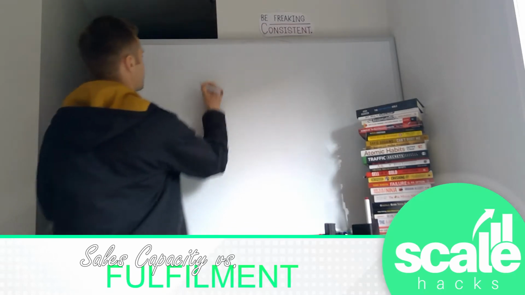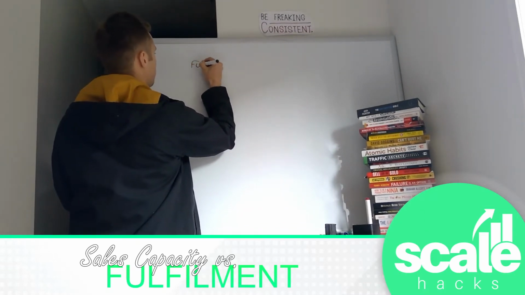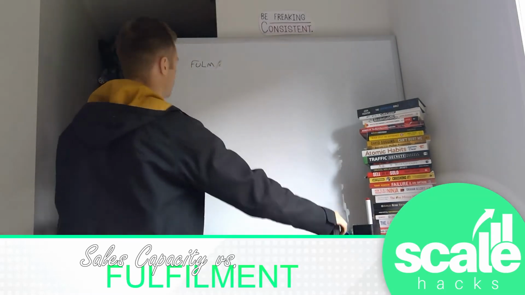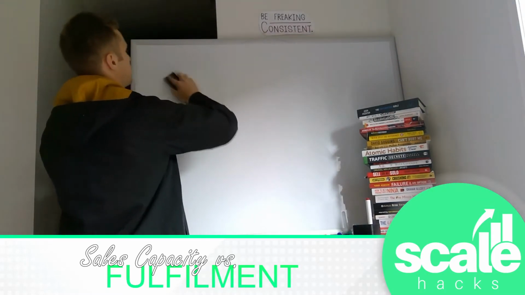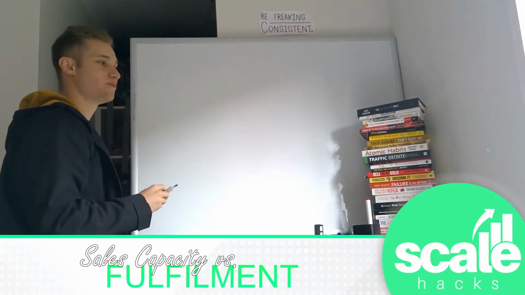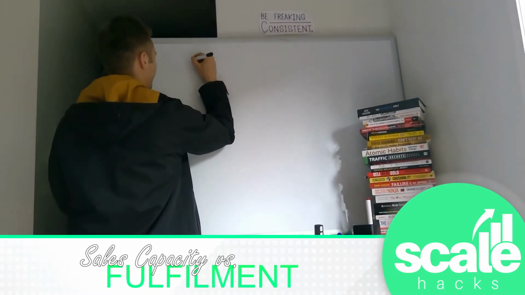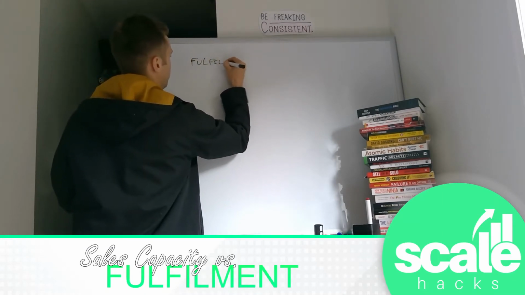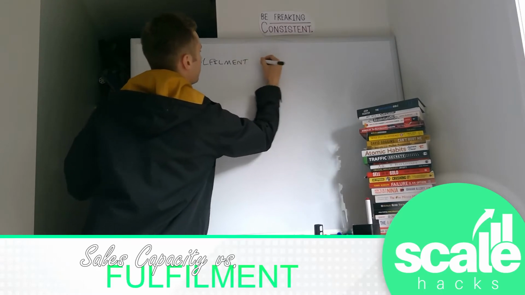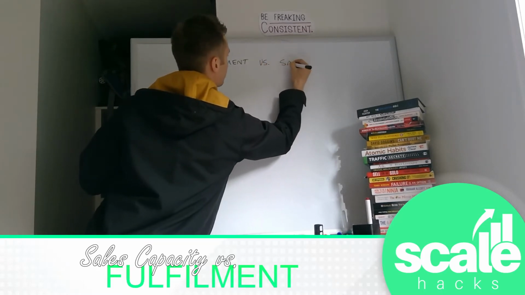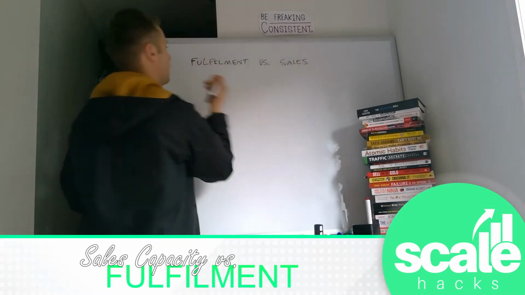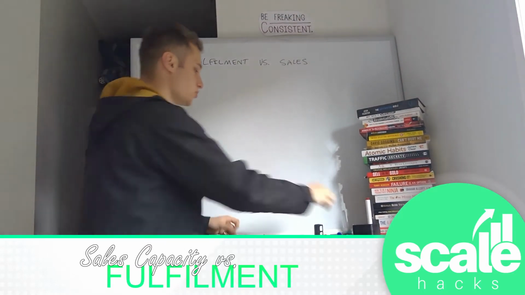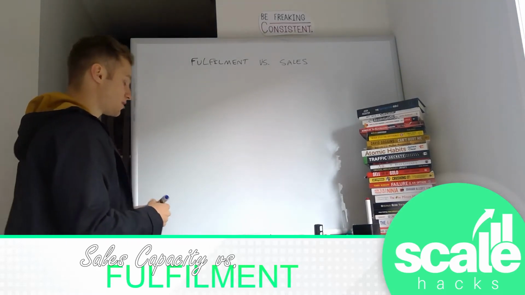Let me draw this up. So we've got fulfillment. Oh my gosh, that is not how you spell. I'm gonna restart that, all right? Don't mind my bad spelling. Fulfillment versus sales. All right, and we're talking about in the sense of capacity, right? So I'm gonna do this up as a little drawing.